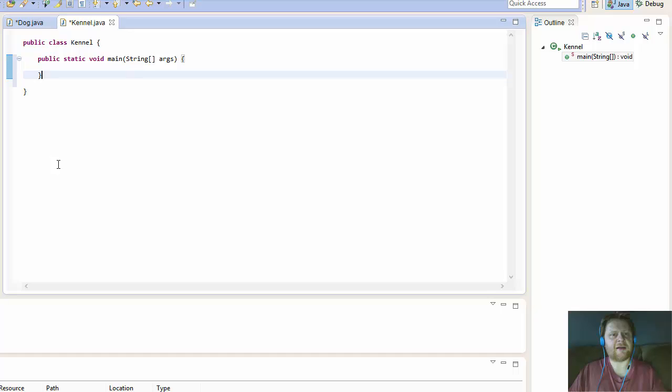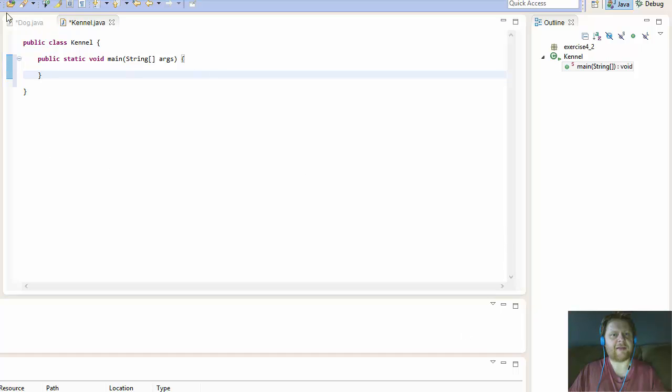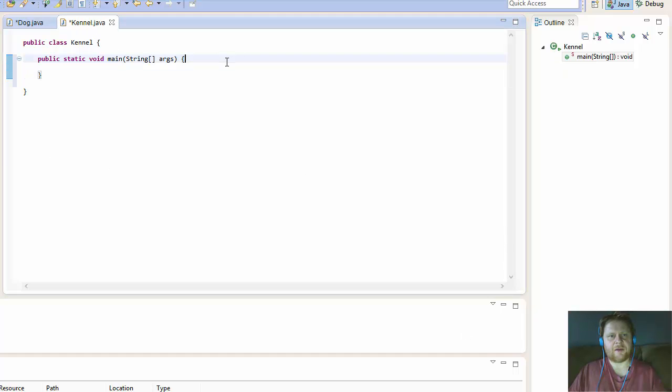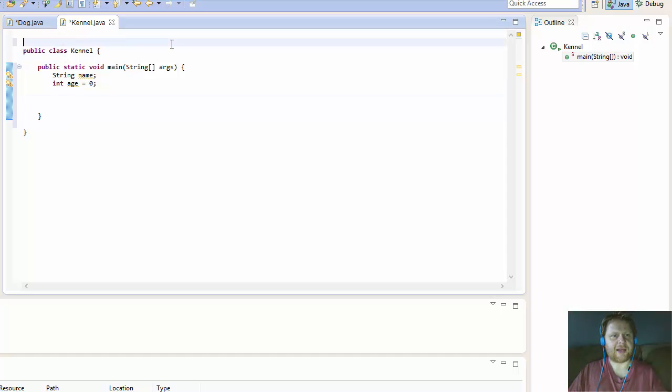Okay, so now we can go to our Kennel and create some objects. So we need the string name for the dog's name that the user will supply. We need the integer age for the age. I'll initialize it to 0. And we need the scanner because I need the user to supply the values.